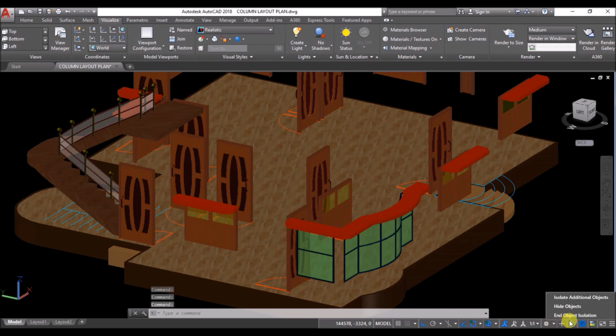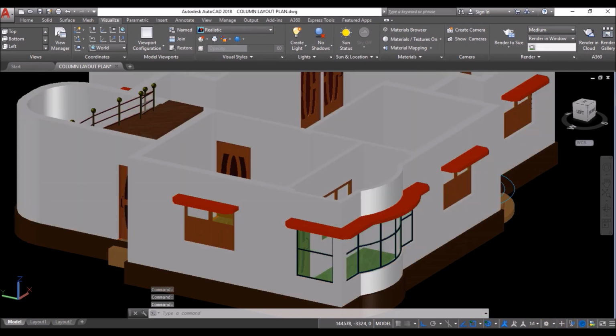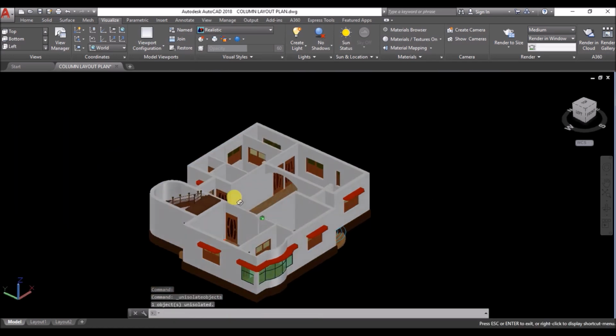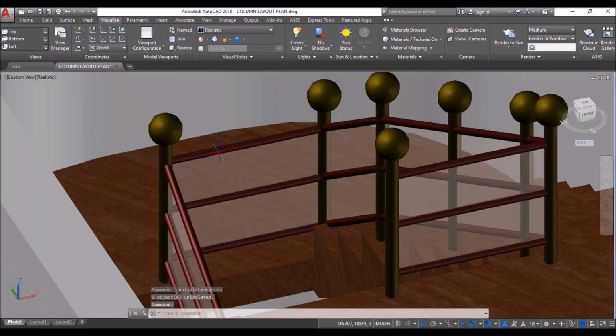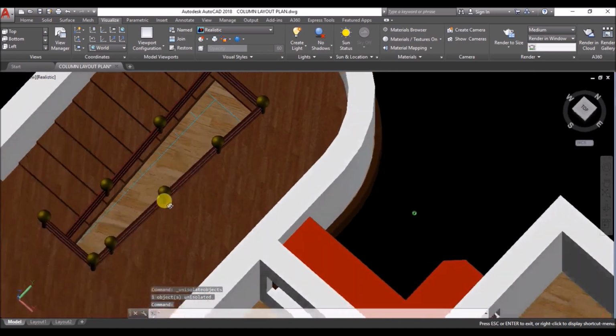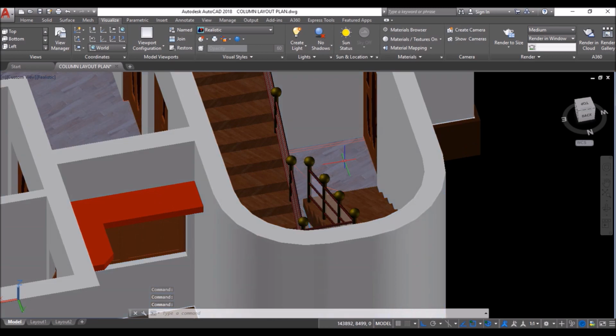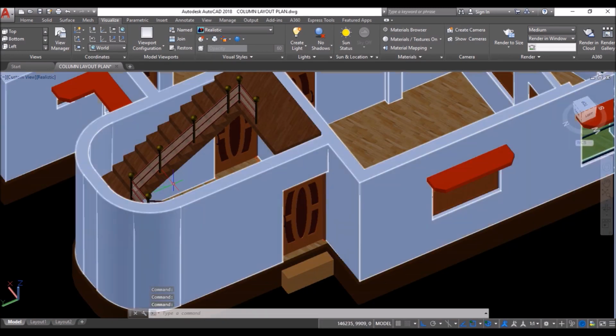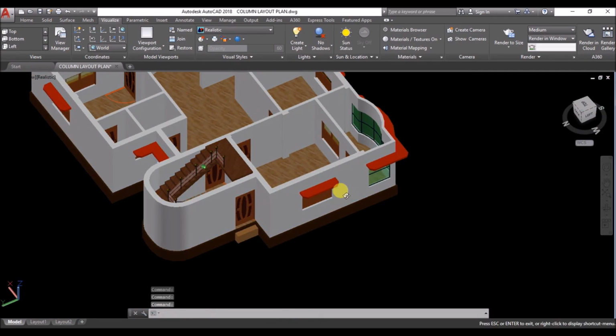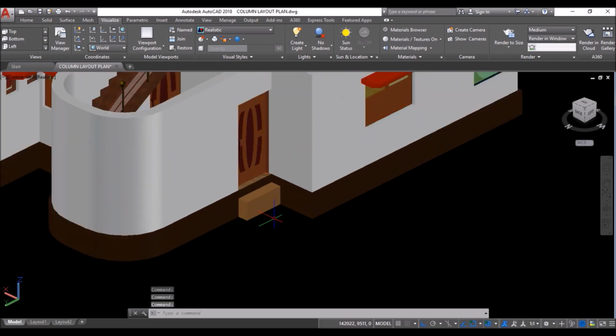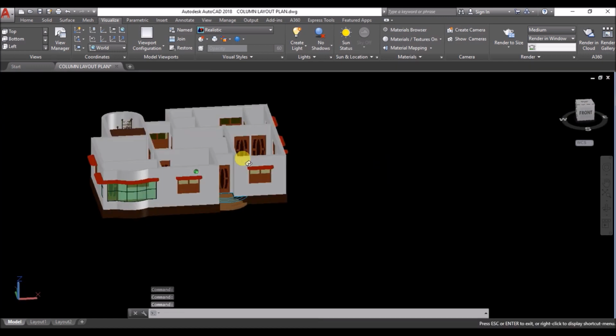Now click here and click on end object isolation to unhide the house. So the staircase is complete. You can orbit and have a look. Whoa, somebody stole my steps.